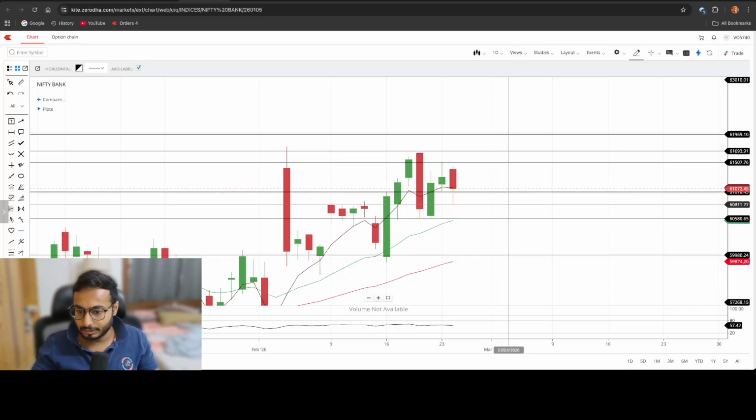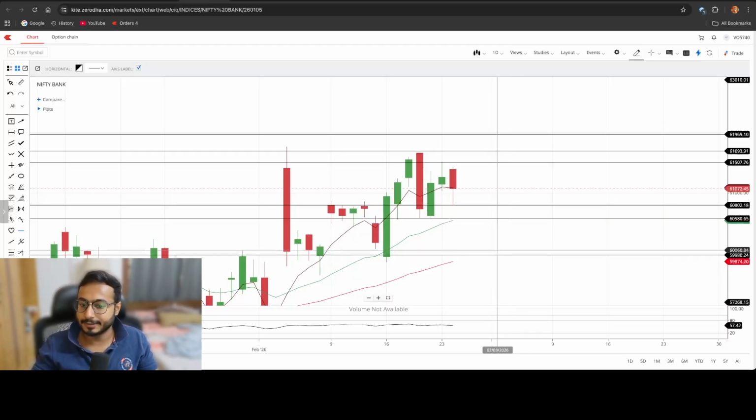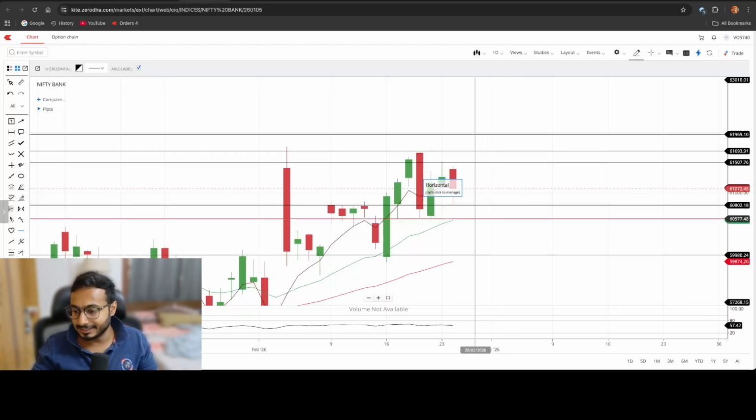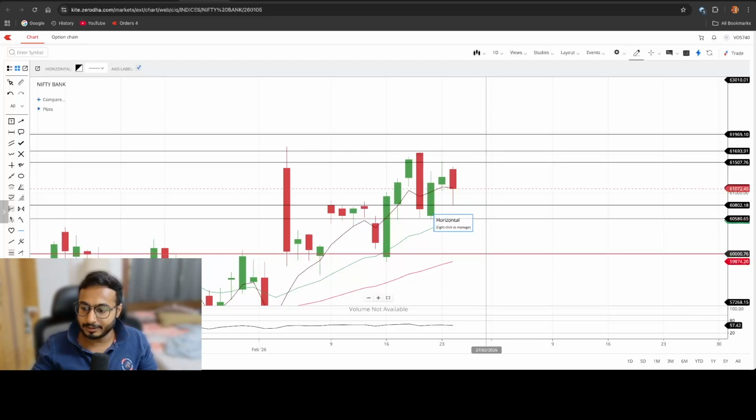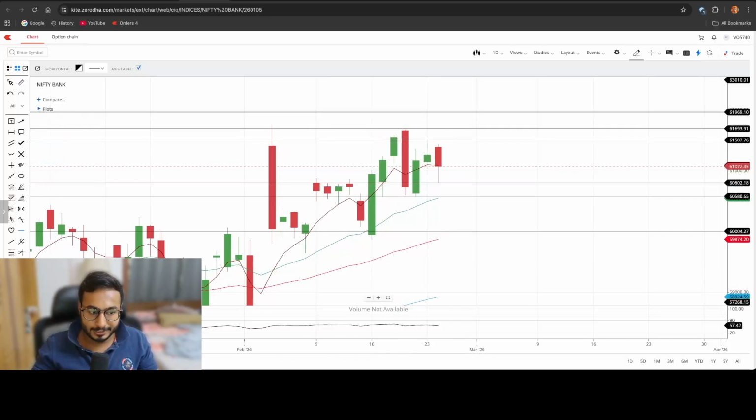Look for sell-on-rise opportunities below 60,800. Below 60,800, we can essentially hit 60,500. Below 60,500, it's a plain drill down till 60,000. So do not trade in this range. Wait for the markets to break down. But again, the same point comes: if we wait enough to trade this level breakdown, then what the markets might do is like this.